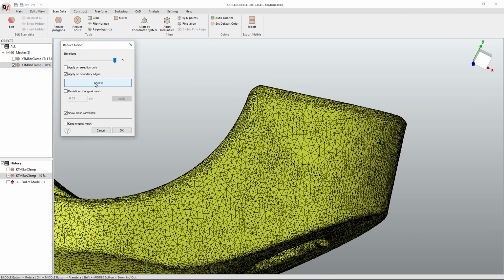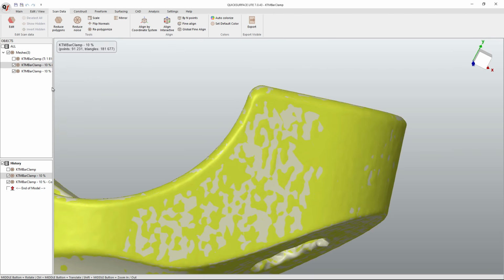So when we preview this, what you'll notice is that the triangles start to normalize. So instead of having a bunch of small triangles and a bunch of large triangles, it starts to make the smaller ones bigger and the bigger ones smaller, and they sort of move around. We're going to do this again, going to keep the original mesh, which means that now we've got a version of the mesh that is just that reduced number of polygons. And then we've got a version of the mesh that's reduced but also smooth.